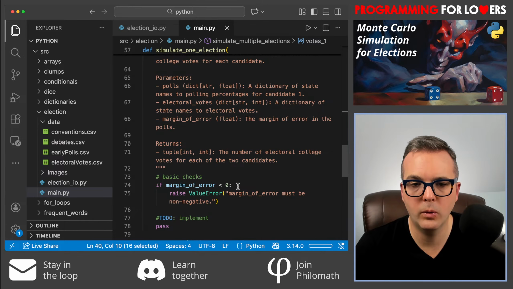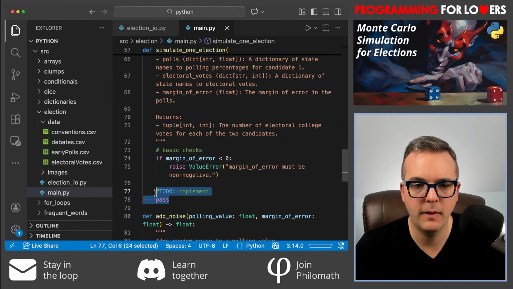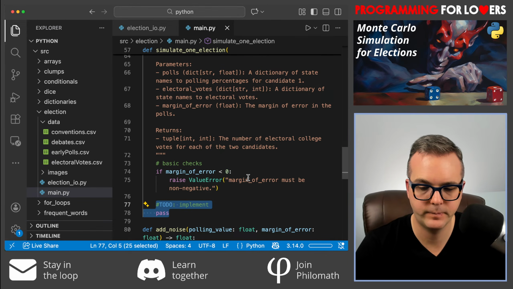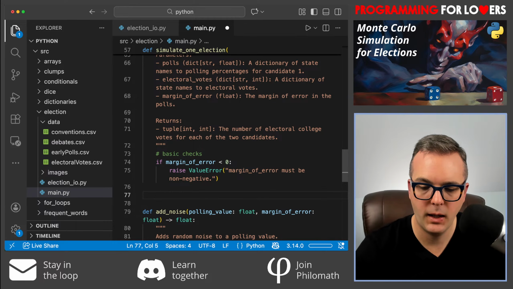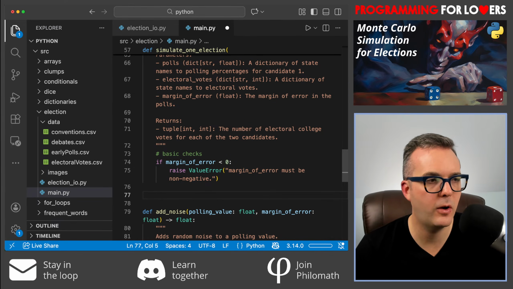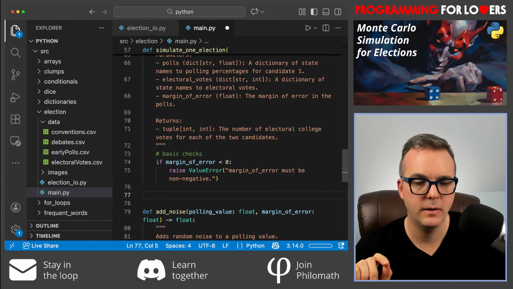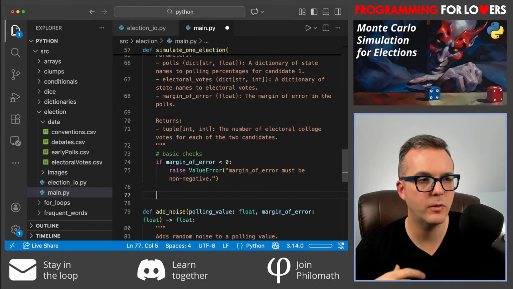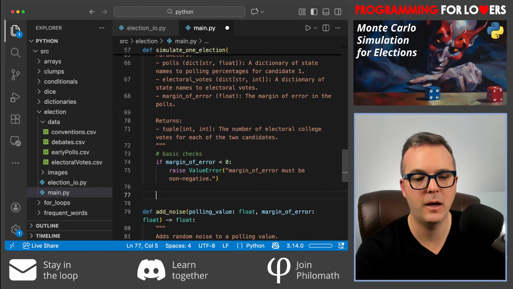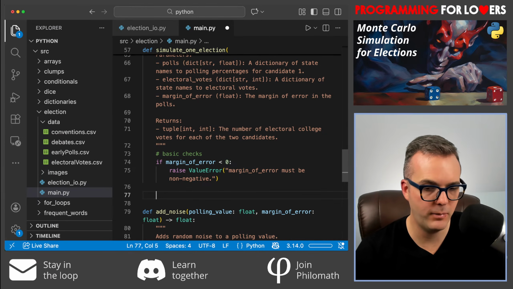So we do some basic checks, and then we want to implement this function. And now we get to satisfy all the fellow Electoral College fans, which is to implement this idea of how we simulate an election from state polling data and then obtain a final result from this.